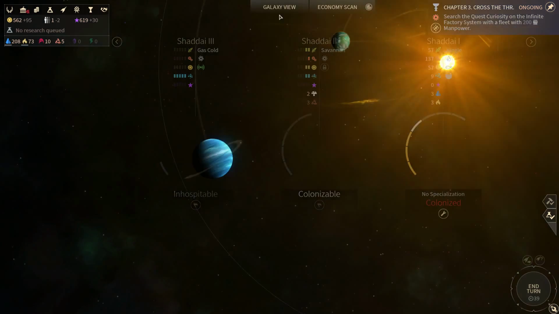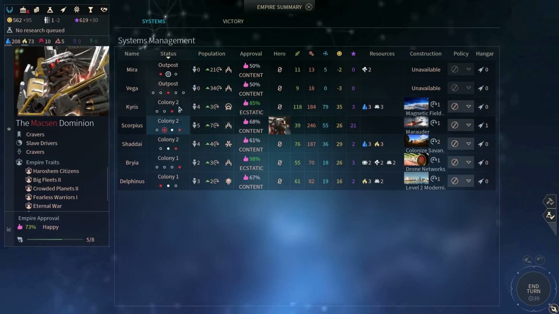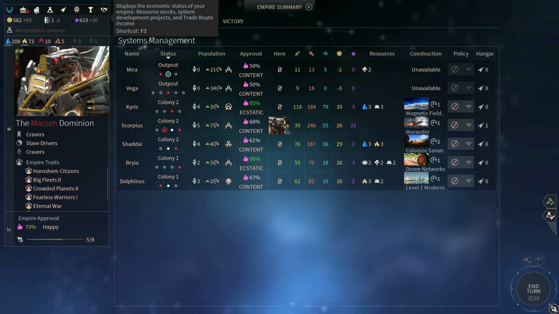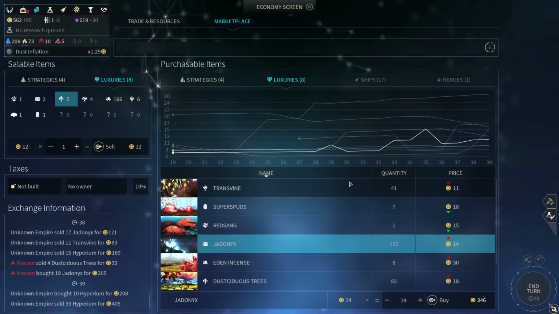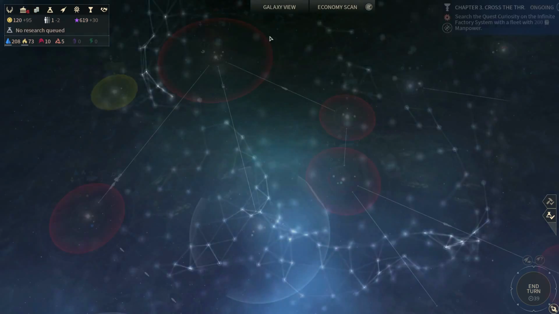Yeah, that's done. How many system developments do I need done? So you can see it by here. It says 1, 2, 3. 2 more I need. Oh, and 1 is being done, so I need 1 more, I think. So let's buy some more Jadinics. I need 23. Price has gone up a bit probably. But we'll go for it.